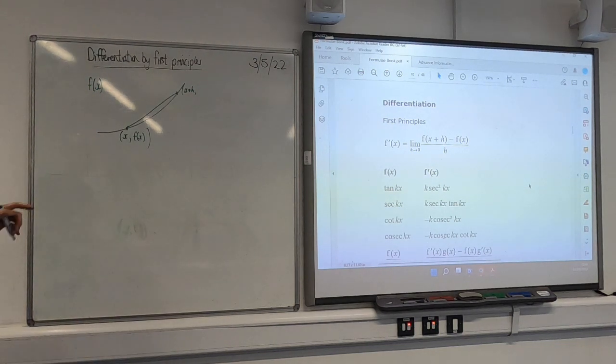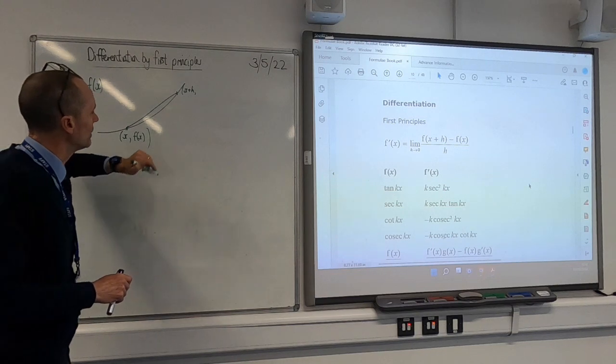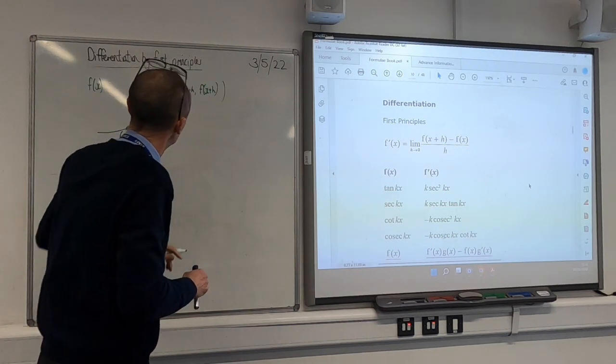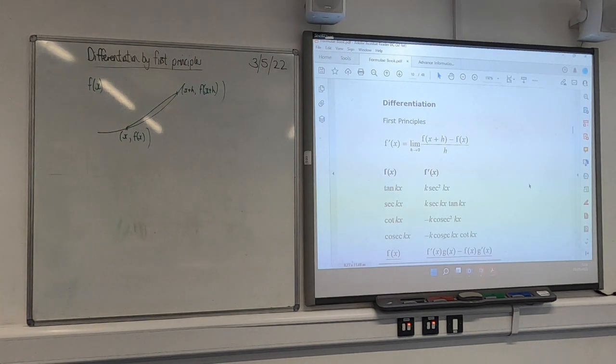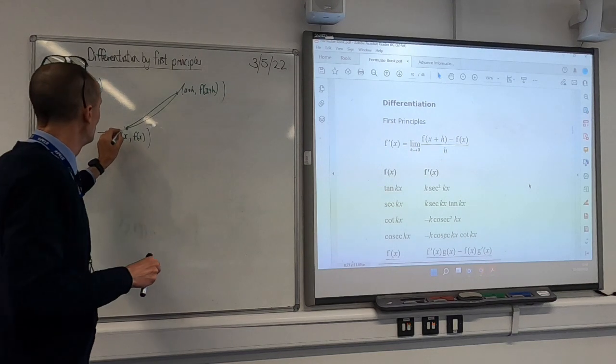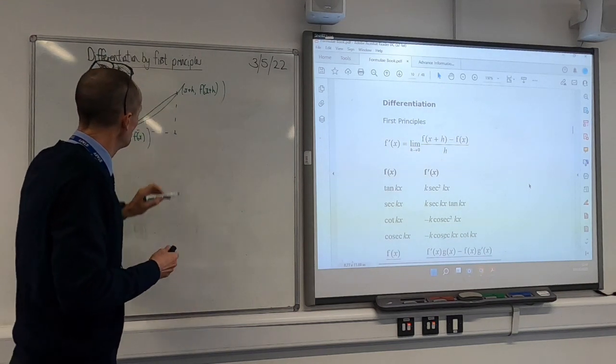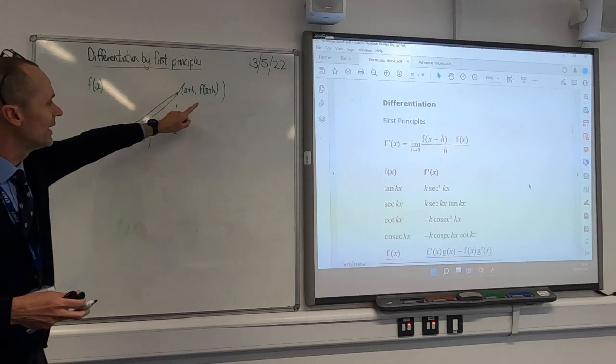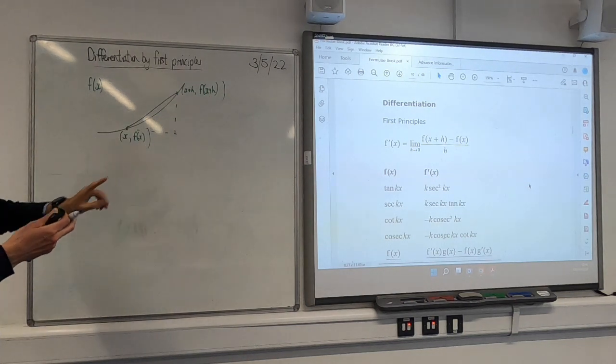And so the y value will be what you get from this when you make x equal to x plus h. So we call that... And then to work out the gradient, we do the "rise over run". All those years we've been doing it, we do this divided by this. To work out this distance here, it's that number take away that number.